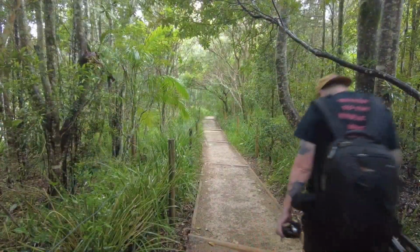Hopefully we get some cloud coming and I can take some shots of the waterfall itself. Hopefully there's not too many people there at the moment, but I'm sure it's still early in the morning. Give it an hour or so, it'll be pumping. So enough talking, let's get down there and see if we can get an image of this beautiful waterfall and talk you through a few compositions. All right, let's go.